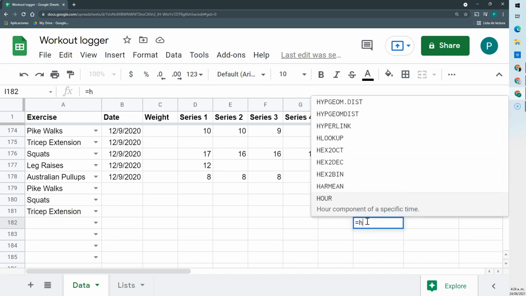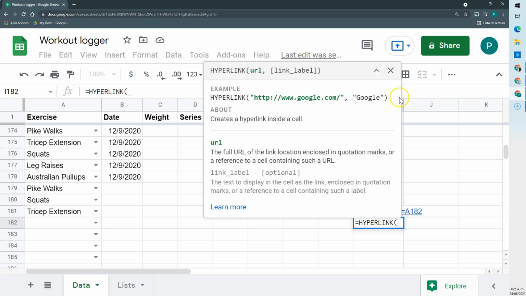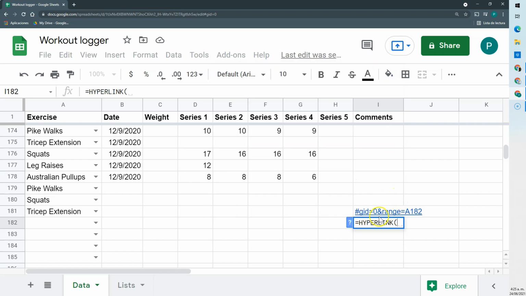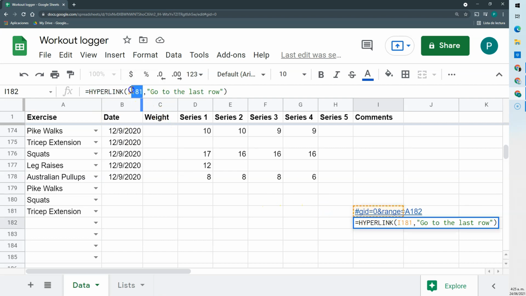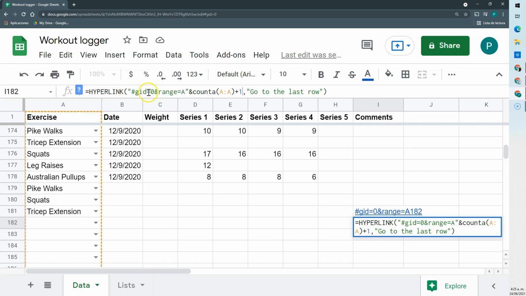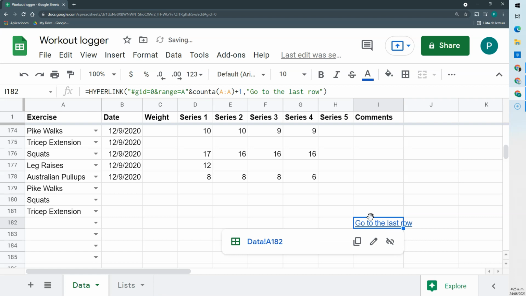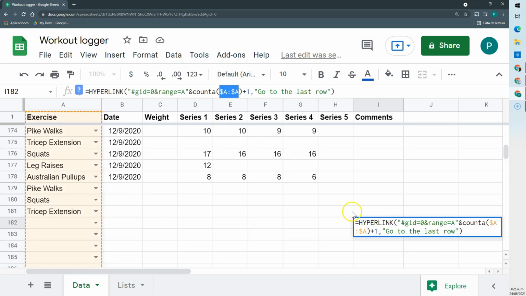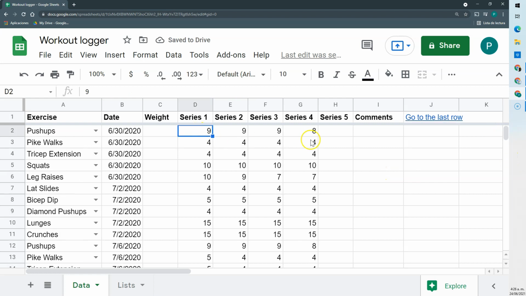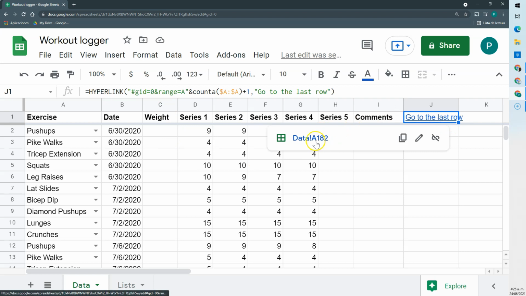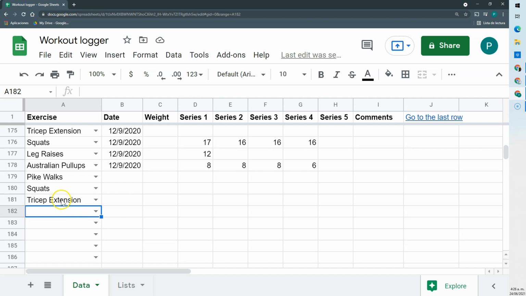Lastly, I'm going to use this function HYPERLINK, where I'll give it the URL and then a text to go to the URL. Because this URL doesn't look pretty, we're going to have this hyperlink and a text that says go to the last row. And again, I'm going to copy this and place it here by the cell with the reference I had before. We can block this reference and then cut this and put it in the header, so that when I open my file, I just click this link and go to the last available row. That's one way to do it.